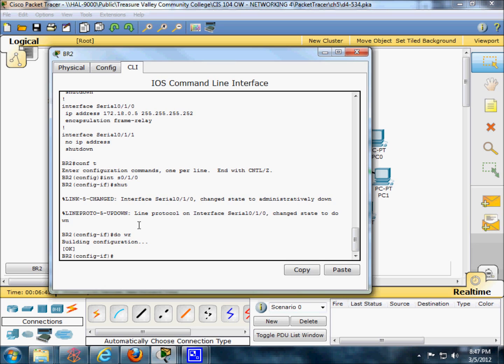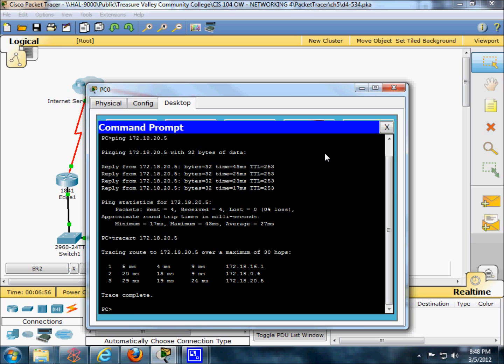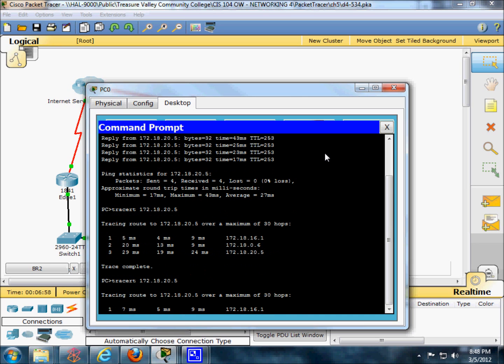Now from here we shut down and do another traceroute from PC0. I should just be able to hit up. Aha! So it's just going through one right here.